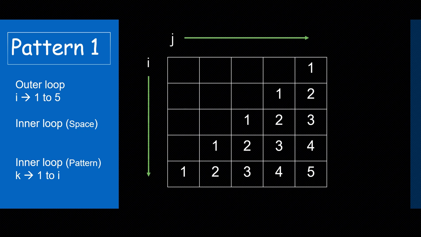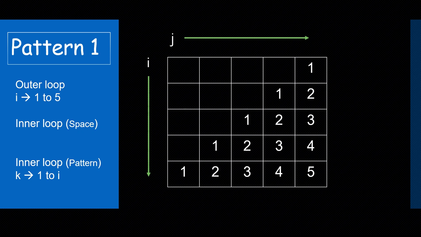And now the inner loop. Here it's given as k, but normally we use the j variable as the inner loop, so I just put j here. Now you can see on top you don't have any values. At the bottom you can see the 5 numbers. Here also you can see the j value starts from 1 and ends with 5, so it is also an increasing pattern.